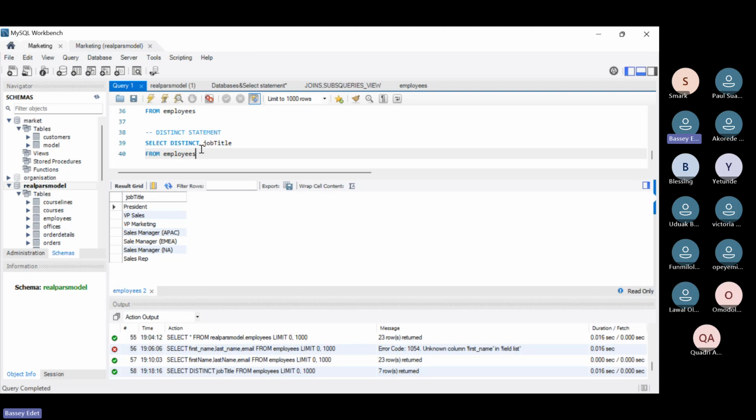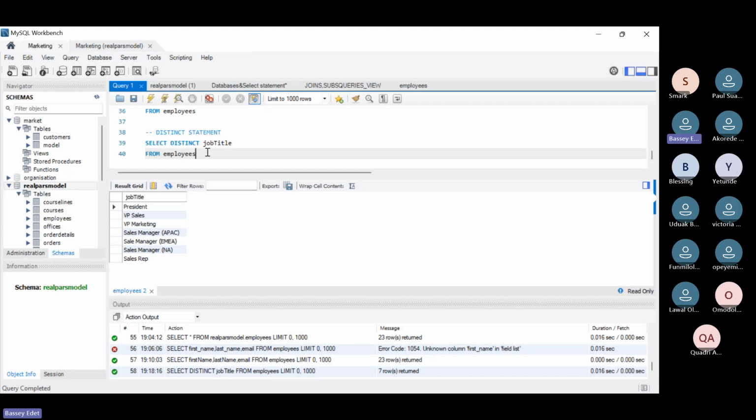Despite the fact that we have multiple sales reps, we know that sales rep is part of them. We have sales manager, the VP marketing, sales, the president. These are the distinct values in the job title. That is where your select distinct comes in.